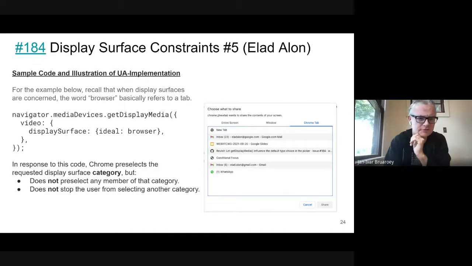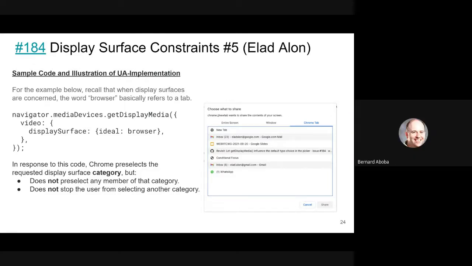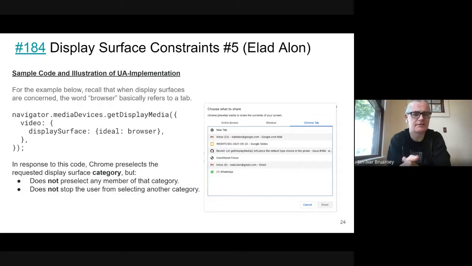Yeah, so am I first in the queue? Yes, Jan-Ivar and then UN. Yeah, so when we discussed this on GitHub, I thought we made some progress, but we also talked about some give and take, some security mitigations to perhaps prevent the API from returning, maybe not list the requesting tab in the tab list, maybe not list the requesting browser window in the window list, and those things. So I think I would like to see some of those mitigations put into the spec in order to allow this.